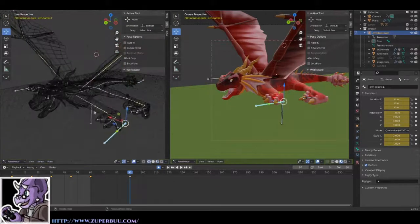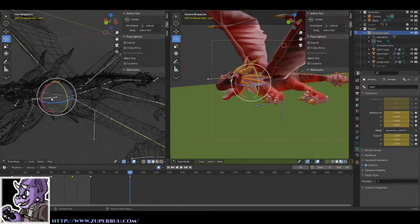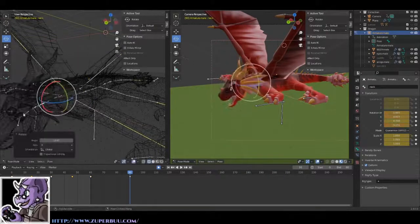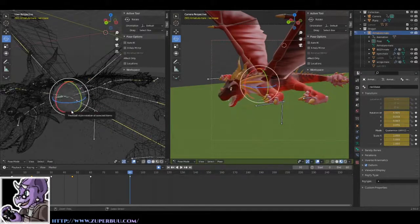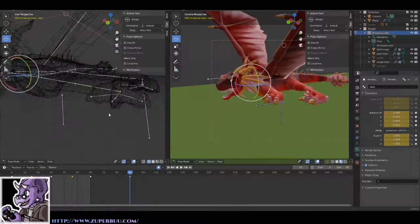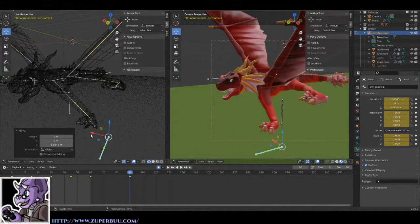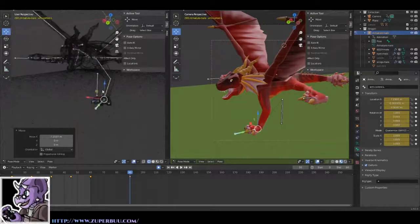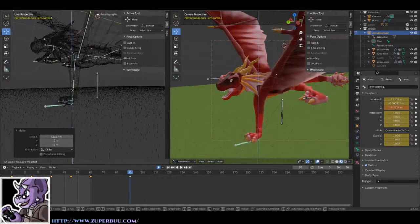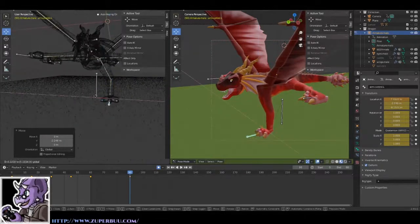So if I go here, normally I would move each bone like this, you know. Well, it's not going to let me do it because I've got it with IK, but the neck should work. So I'd move it just like this, each bone independently. And that takes quite a while, plus I make the mistake of not having very natural looking movement that way. Whereas having IK, as you can see here, it can help me anchor the feet to the ground, so I don't have the dragon really floating. I mean, he's going to float a little bit because I put the ground too low.